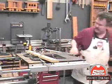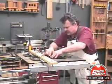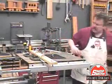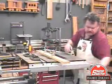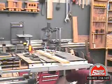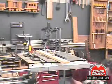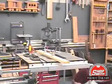and let's see, where did that insert go? Now, nope. Wouldn't be a sawdust session if I didn't drop something. Now, while I'm down here, I'm going to lengthen this leg and get a little bit more support.